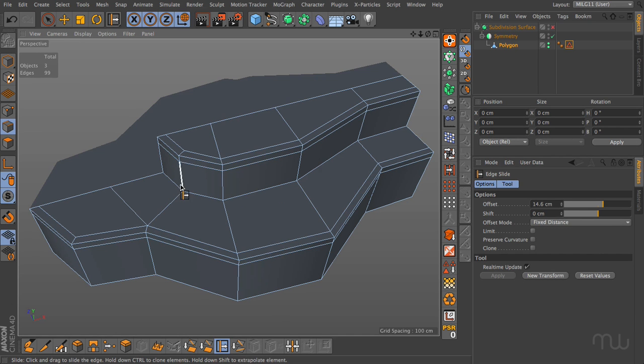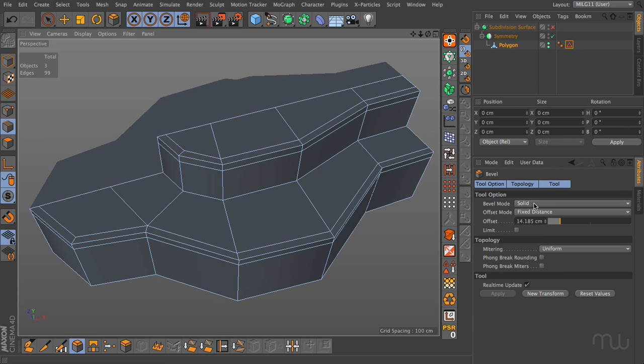Now, when you slide an edge like this, you're essentially having to do two operations, but you can do this much quicker still by using the bevel tool in solid mode. And if I select an edge, what solid mode essentially does is slide or clone the edges out in both directions at once. And this is what makes the bevel tool in solid mode probably the best tool for dealing with these kinds of transitional edges when making control cuts.